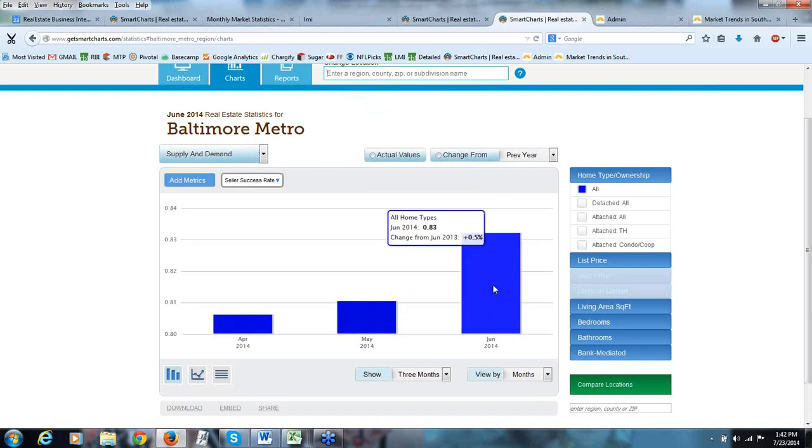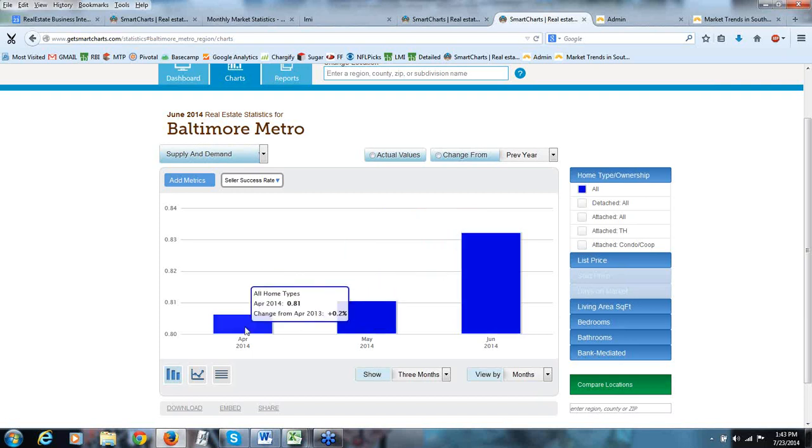And so we see the seller success rate is basically the opposite of the fallout rate. We just take a look at all homes that were in pending status. They can either stay as they are, in which case they aren't included in this calculation, or they sell, they go to settlement and close successfully. Those are seller successes. Or they fall out. They don't get the contract. They're no longer in pending status. They might have gone back to be relisted. They might have been taken off the market altogether. Those are the failures. So in Baltimore Metro, for all home types, only 17% of contracts are failing in June.